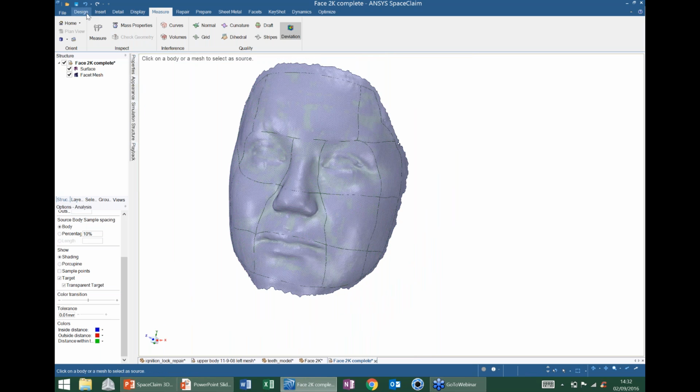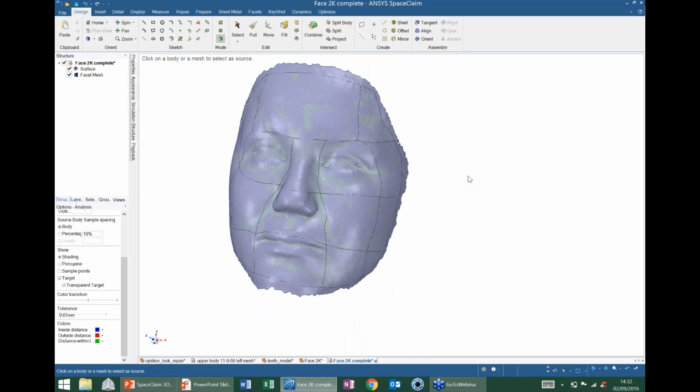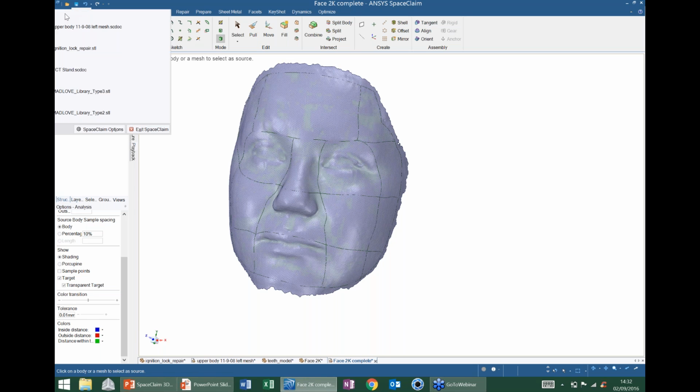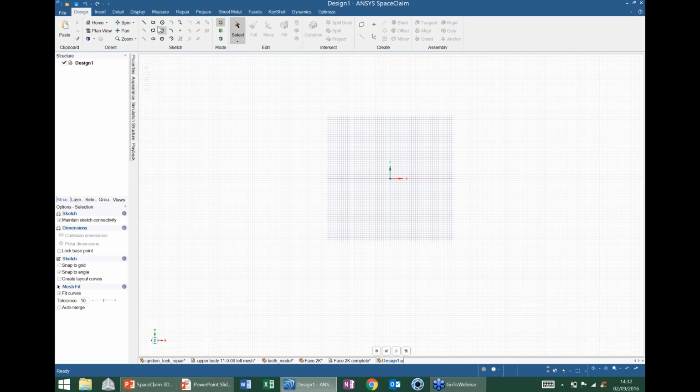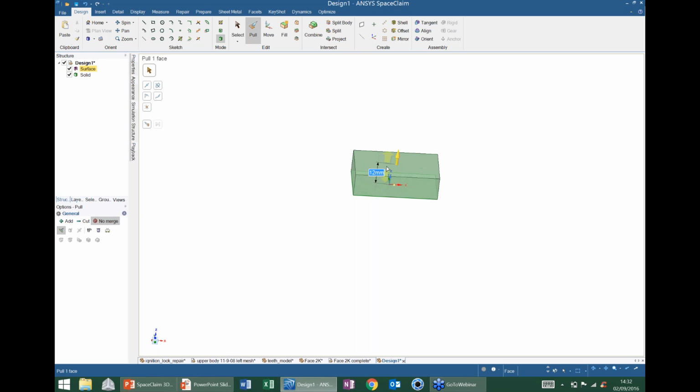Okay, so those are the examples I have for you today. I've got a question here that I've got time for: can you convert a whole solid model back to a mesh model? Similar to what I showed earlier with the surface, but can you do that with a whole solid body? Yeah, okay, let me show you how you do that. So if I go to New Design, I'll quickly create some simple shape as a solid, and what I'll do is convert it to a mesh and then back to a solid.